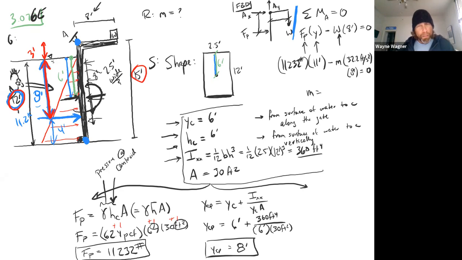But just remember the slug is really big. A slug on Earth weighs 32.2 pounds. It's easy when I ask, what is a kilogram? A kilogram is something that weighs like 2 pounds. I still remember in high school physics, somebody saying like a dictionary. So I always remember a dictionary is about a kilogram, and that's pretty straightforward.